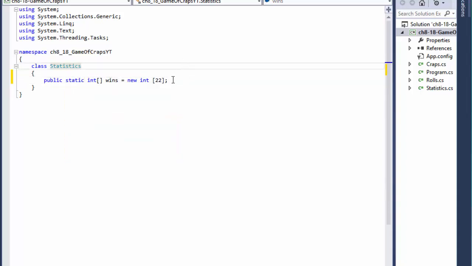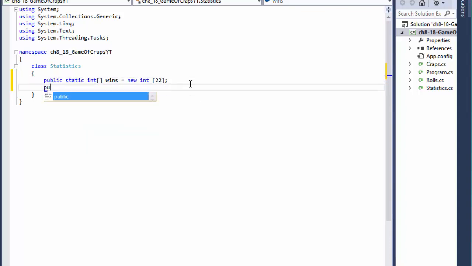Okay, and index 0 we will ignore, because there's no 0 wins. That's at least 1 win. So that's why we will use the index 1 through 20 rounds of winning, and the 21st element will hold every round after the 20th.